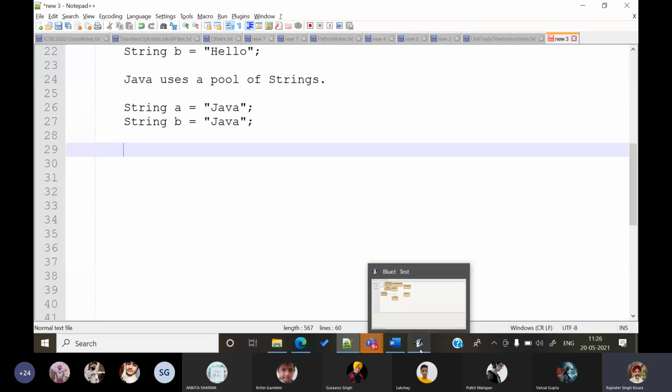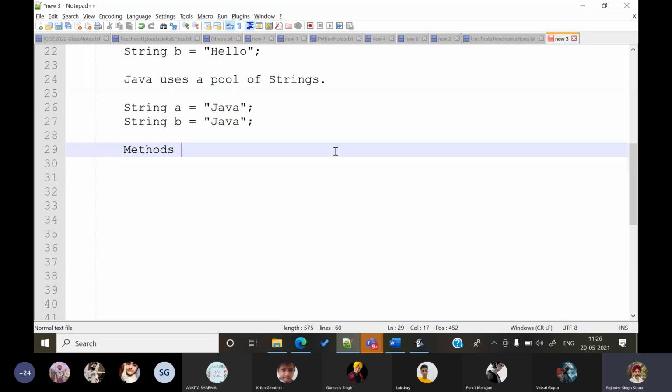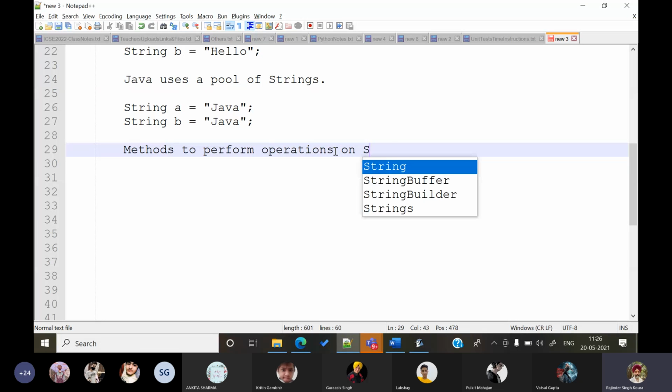All right. Let's start learning about strings now. As string is an inbuilt class, you know that string is an inbuilt class. This class contains a number of methods to perform operations on strings.